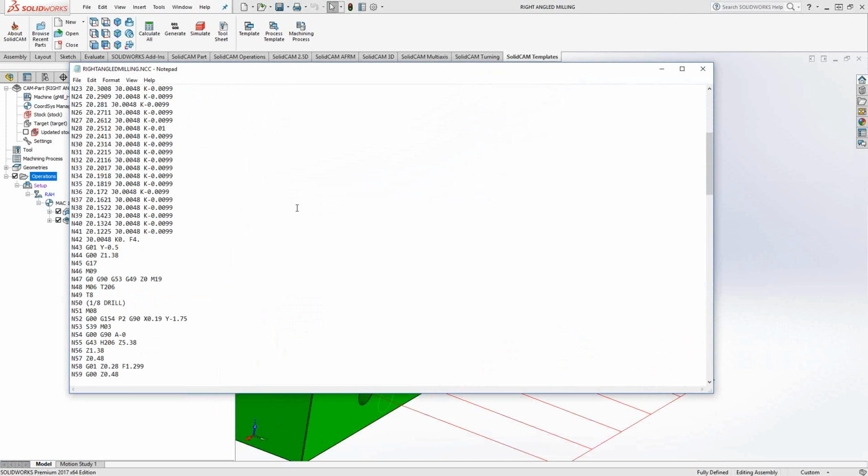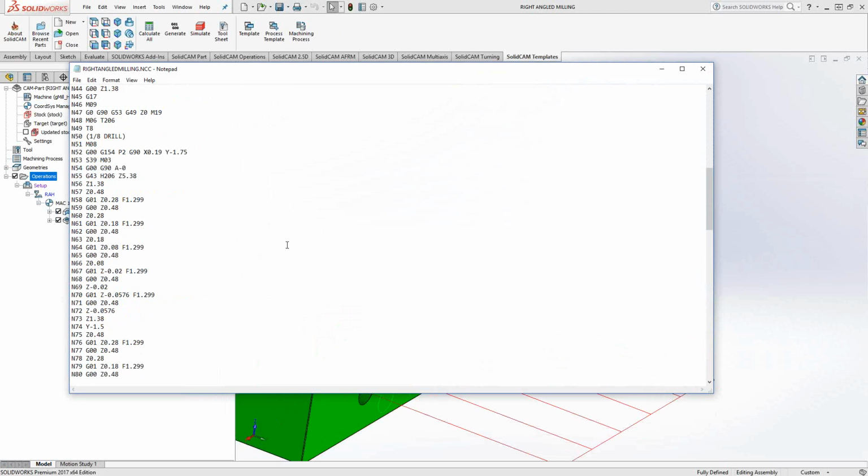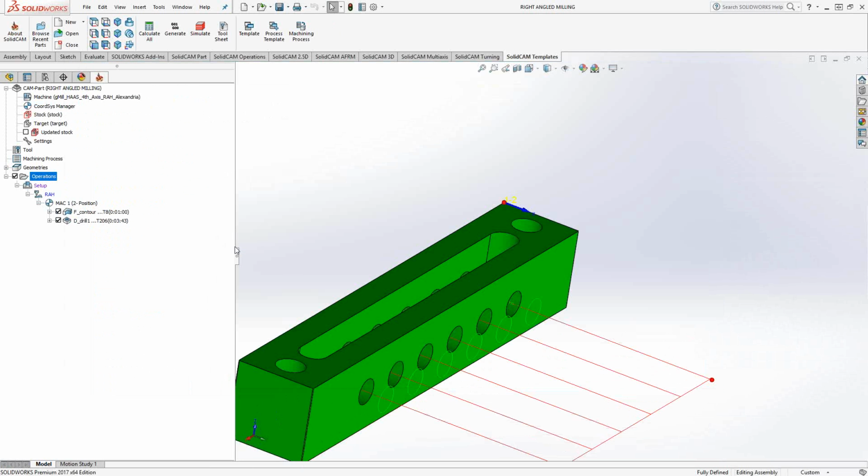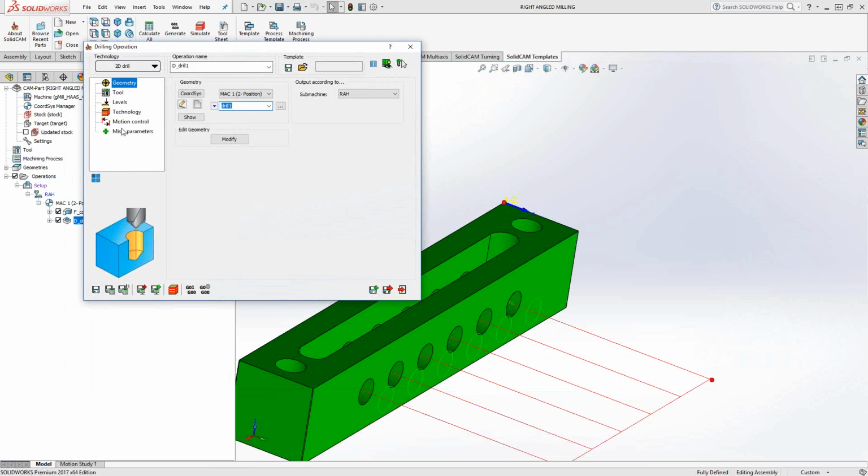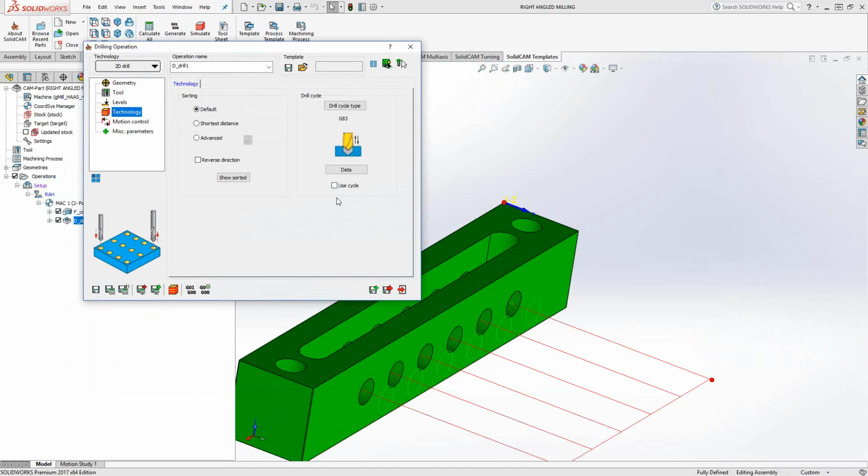Now, what you might also need to check, specific to your machine once again, is if you're gonna do any kind of drilling cycles, you might need to actually turn off the drill cycle. Uncheck that box. Again, check with your post member just to see if you could use the cycles with your machine on a right angle head or if you need to output the code line by line without a cycle.